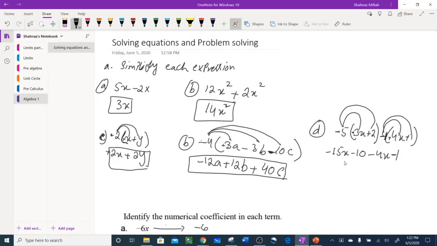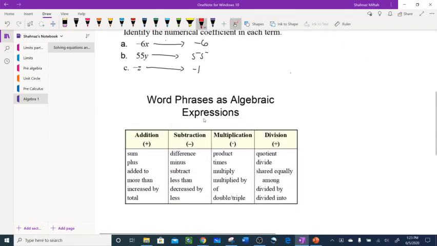So the parentheses disappeared. Now do I have like terms? Yes, this time I have like terms. I have these two like terms. Let's deal with them first. Negative 15x and negative 4x, same signs, so we add. That would be negative 19x. Then I also have another like term, this and that one. Negative 10, negative 1, all the numbers are like terms anyway. Negative 10 and negative 1 is going to give me negative 11. Do I have any like terms here? No, that's my answer.